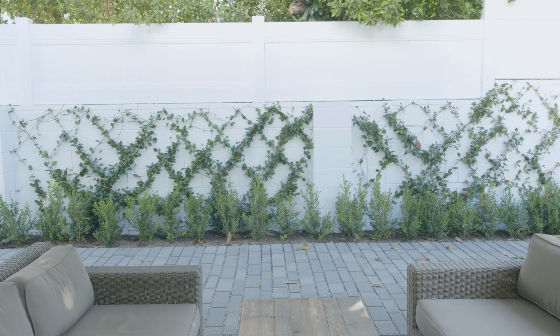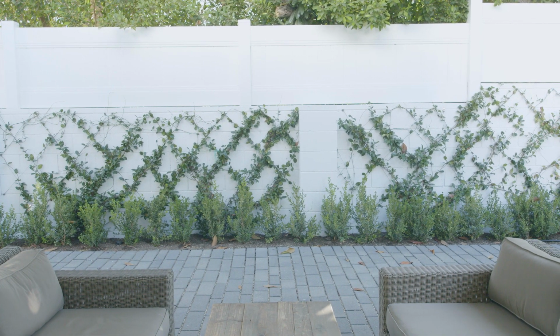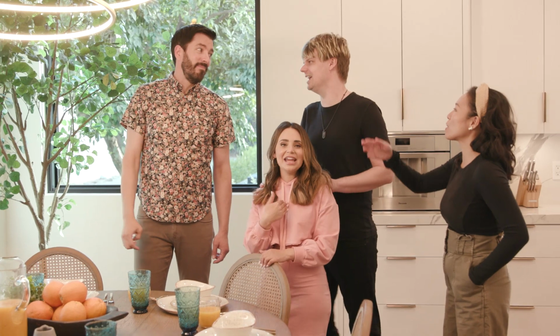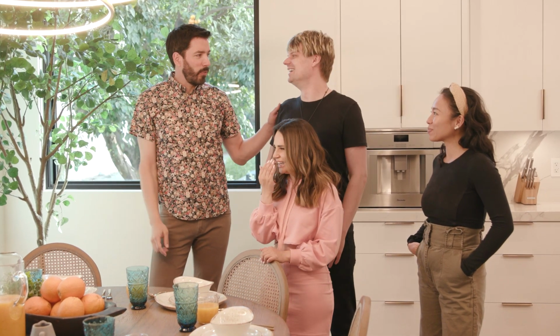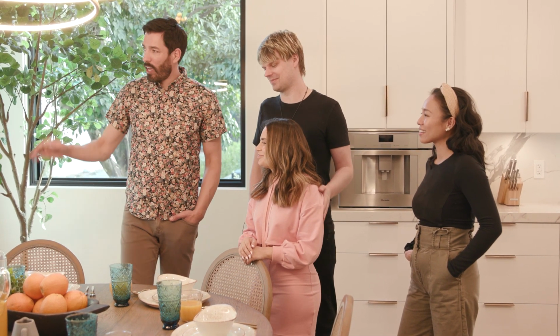Oh, jasmine! There's fresh jasmine! You guys planted plants as well? It's not just a cement wall. Now our fence actually has flowering plants. Yes, because I used to be able to see right in our neighbor's window. Not that I was trying. But they asked us to get the fence higher. Added privacy just for the tall guys. This is more for you than Ro. Yeah. But, Drew, I could never see it. Bro, I don't see anything. It's those little touches that you don't know you're missing until you have them. And so now you have the extra privacy.